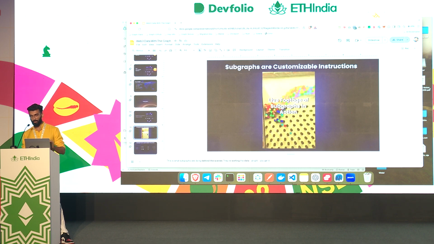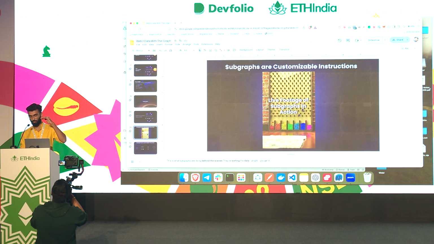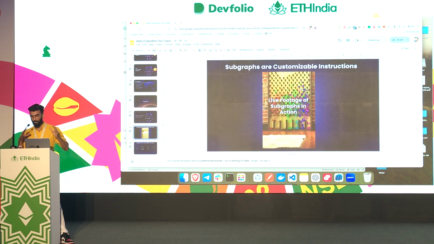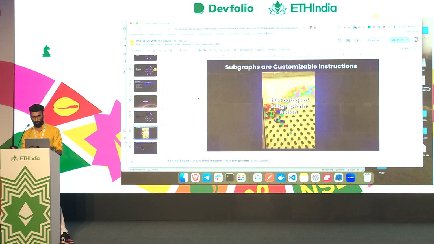And if you want to see how The Graph works, you can think of it like this: in a block, this is the data. With The Graph, it can be assembled in a way that you get what you need, so that you can query it in the best usable format.